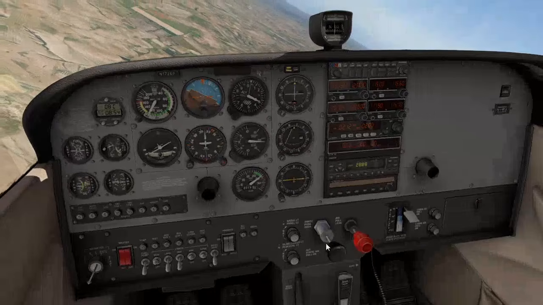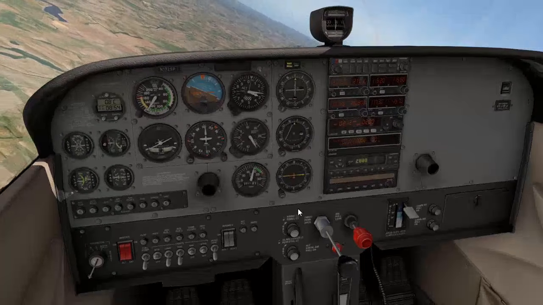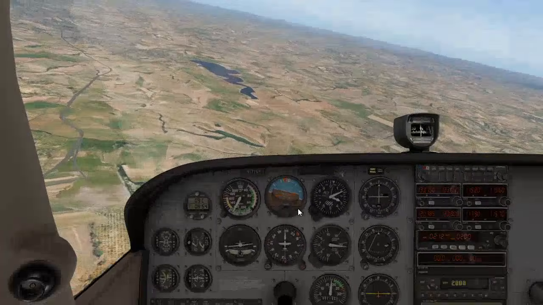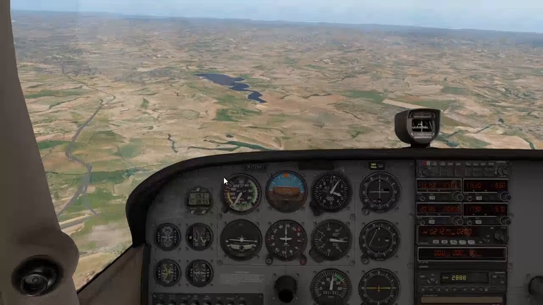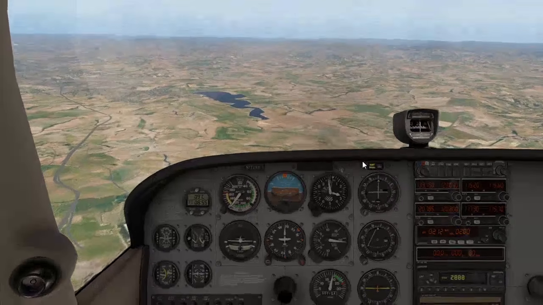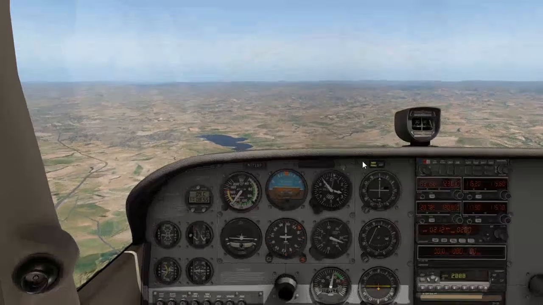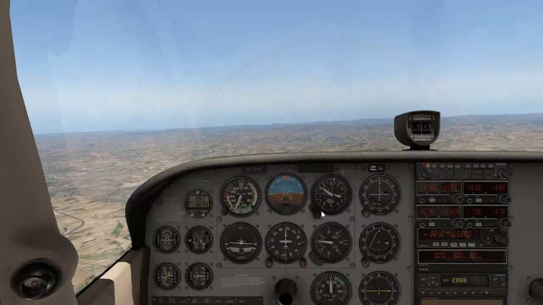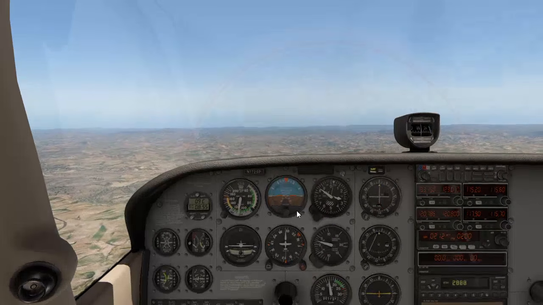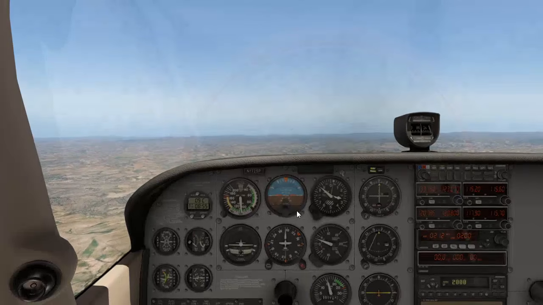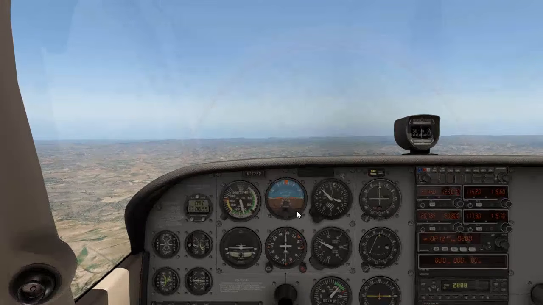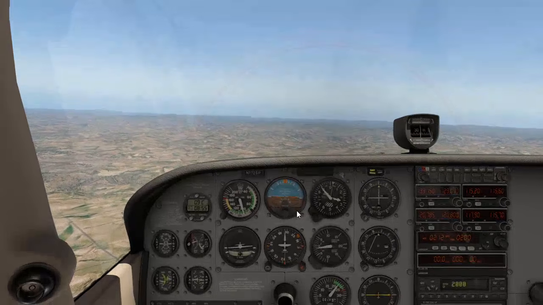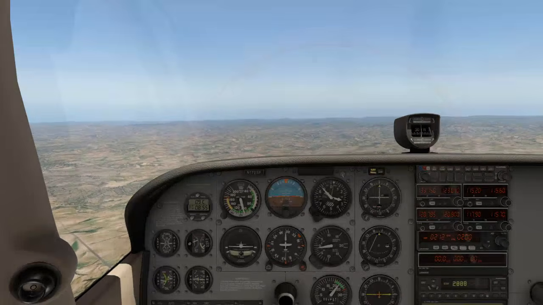So first thing, immediately power towards idle, roll your wings level. If the airspeed is high, now gently raise the nose to your four-finger attitude with the horizon. Then wait for your speed to come back to a cruising speed, and then you can add power as required, and this will then bring you out of a spiral dive.